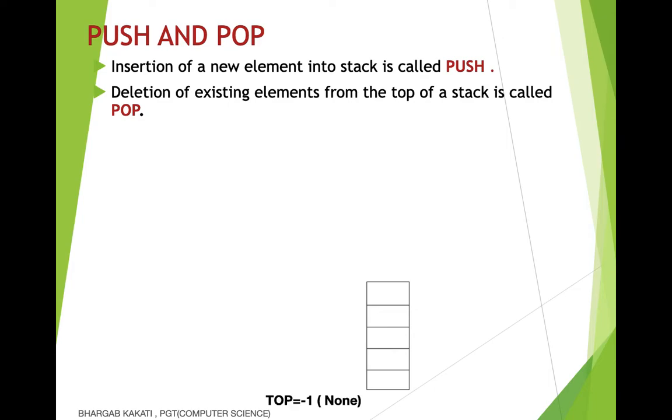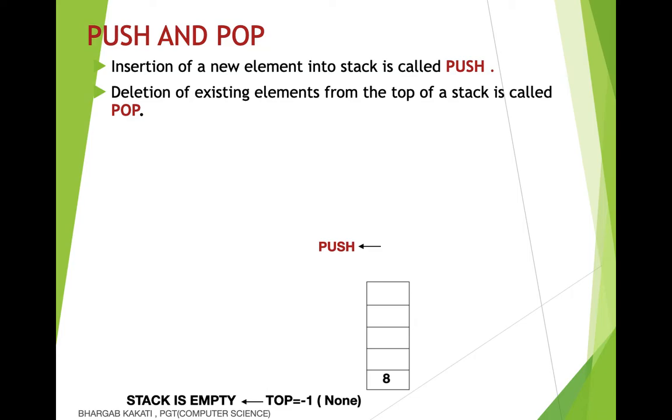Now let's revise what a stack is a little bit. At the beginning, when the stack is empty, this is the diagram of a stack which we often draw in order to explain to students. The value of top is usually -1 or None when there are no elements in the stack. So top equals -1 means the stack is empty. Now let's say we want to insert an element 8 into the stack. As I have already discussed, insertion of a new element into the stack is known as push. So 8 will be pushed into the stack.